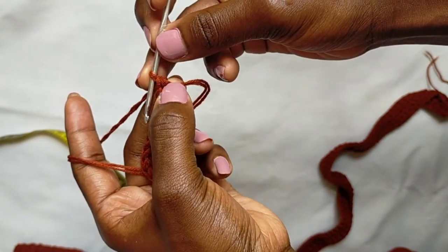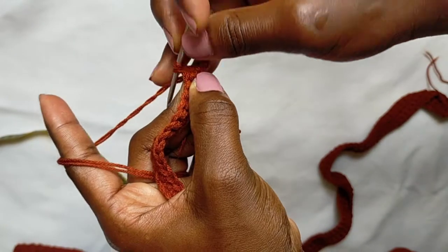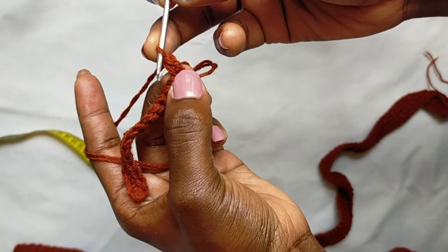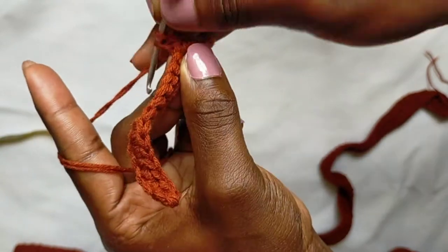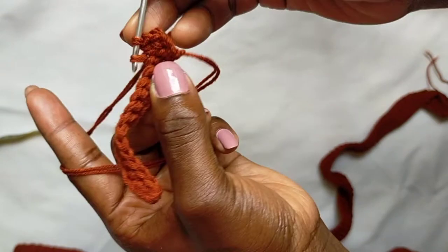I'm just turning, then go into the first chain with a single crochet, going through both loops, then proceed into the second chain with back loop only, single crochet. As you can see, I'm going through the back loop, then make a single crochet, proceed with back loop only till the end.